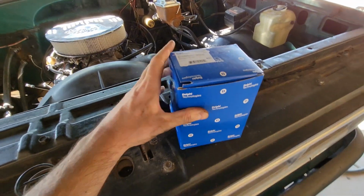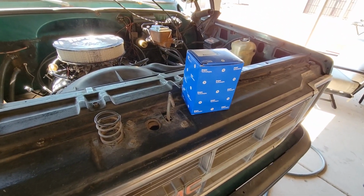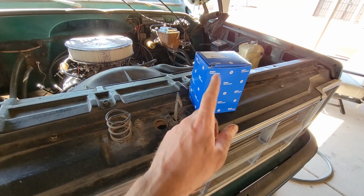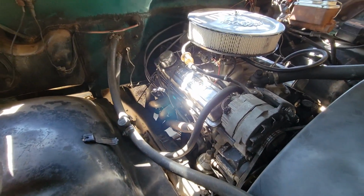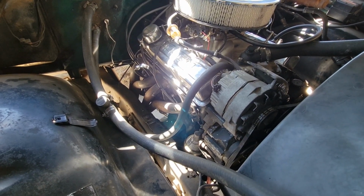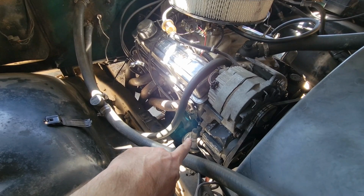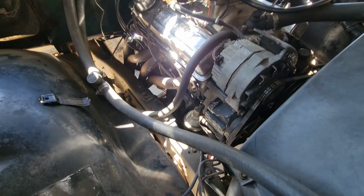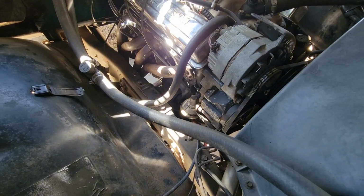But basically you can get these pretty readily available most places, Parts Geek, LMC, stuff like that. So I'm gonna go ahead and get this replaced. It's pretty straightforward on these 350s. It's gonna be a little different if you have a different engine, but most of these square bodies for the most part are gonna be about the same, similar location, just right there. So we're gonna go ahead and get it removed, and I'll show you some tips along the way.